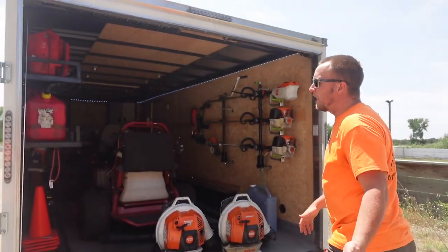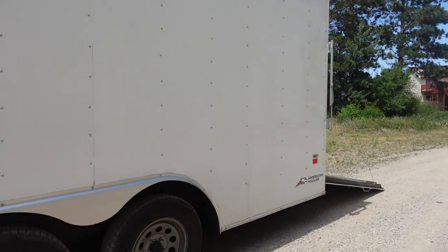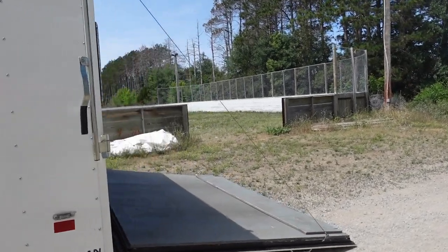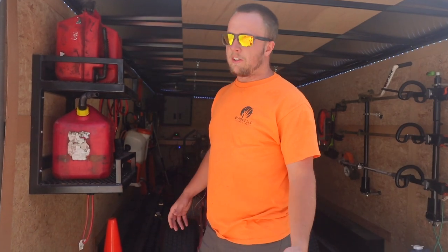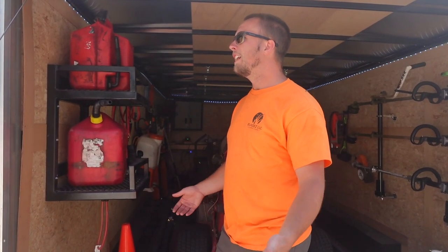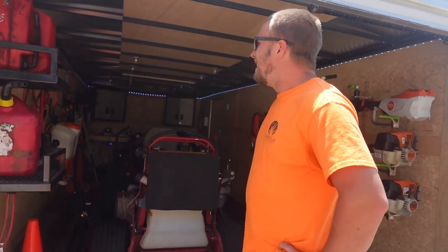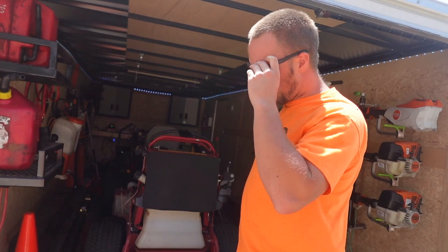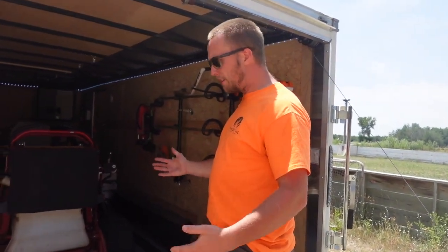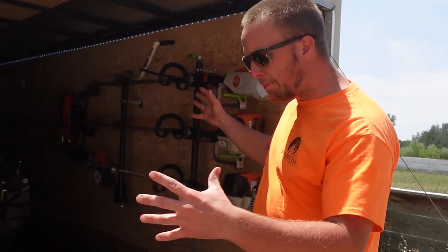This is an eight-and-a-half by 20 American Hauler — actually made by Hallmark, I think. Honestly, it's not the greatest trailer. We bought it this last year, got it in January, and it wasn't on the road until April. It's falling apart already and it's just not that old. It gets the job done but it's not my favorite — I'd go a different route if I were to do it again.